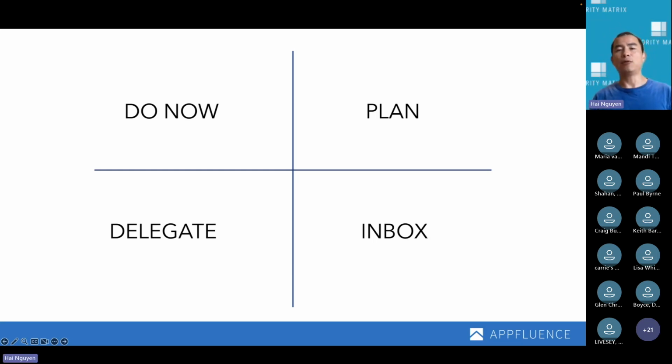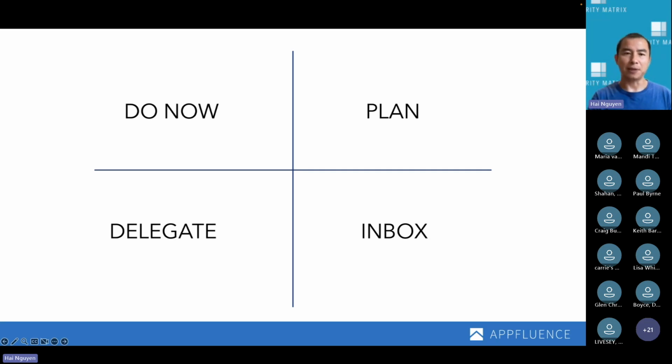And then there are the things you can delegate out to somebody else, or to another resource, or get someone else to do for you because you don't have the bandwidth for it. And then finally, everything else that you don't know where it belongs yet goes in the inbox. So hopefully when you have these 20 items, you have at most 5 in quadrant 1, 5 in quadrant 2, and then everything else is on the bottom. And so now suddenly you've cut your task list in half. And not only that, you know exactly where to focus your time.